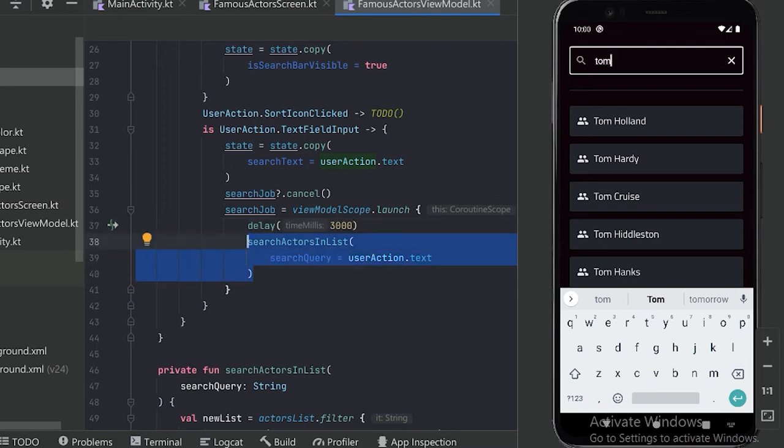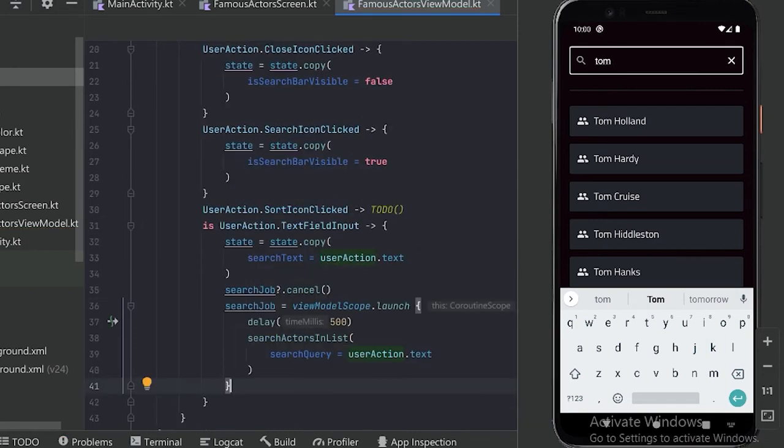In this way we use the delay function. We will just wait for 1 second or maybe half a second. In this way we can optimize our application.